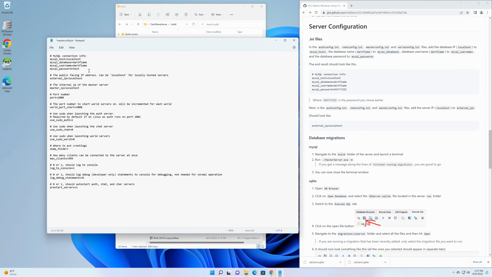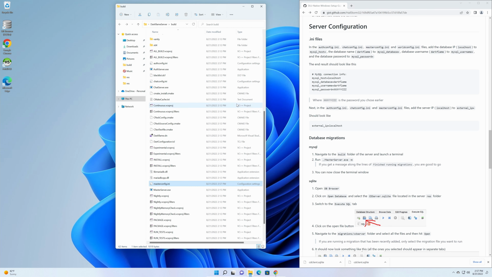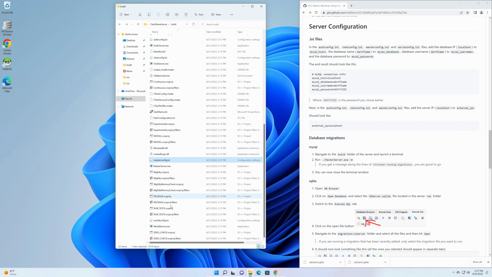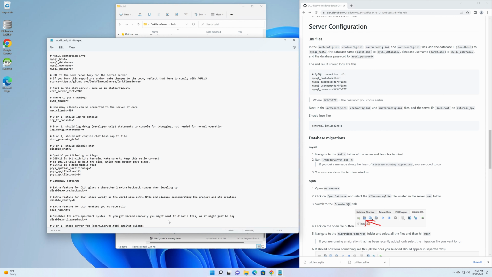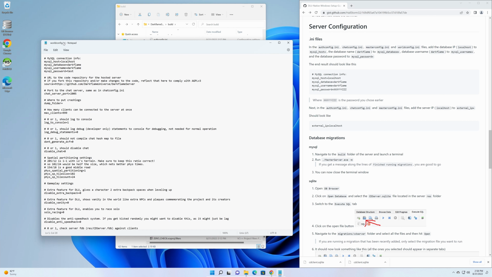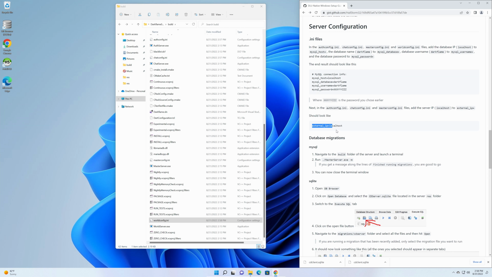Same process. For this one, make sure it's localhost. Save it. Close it. And then the world config. Great. And then select the block of code, paste it, and save it. For the world config, you don't need to set the external IP since that is not an option here. All right, that is pasted, and now we can close it, and saved before you close it. All right, so that is done. We have now configured the .ini files.